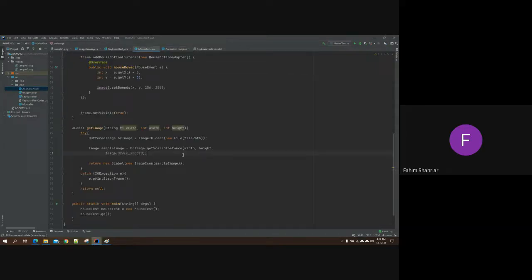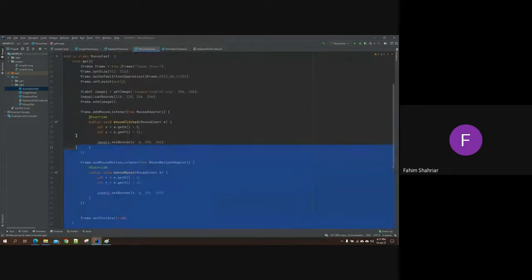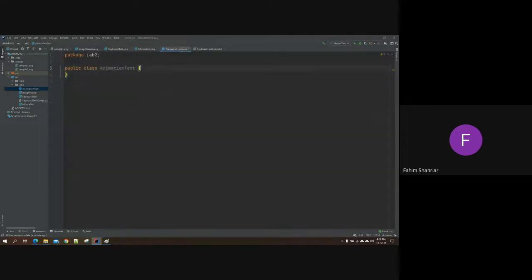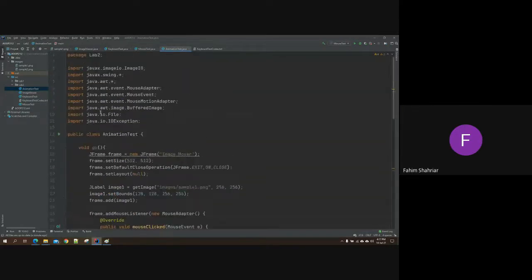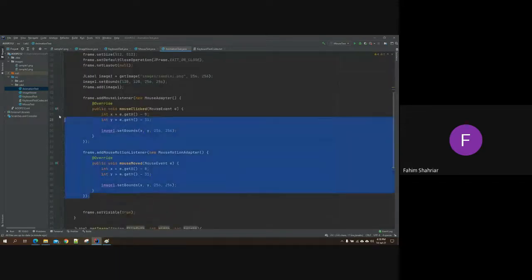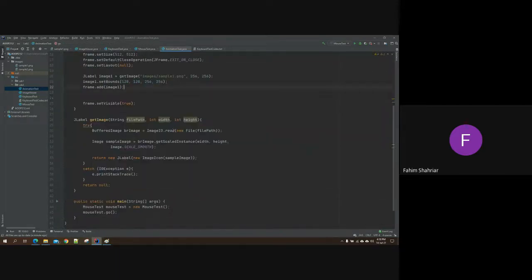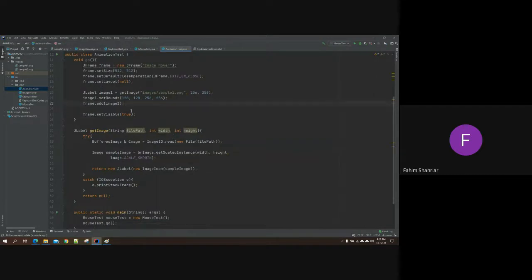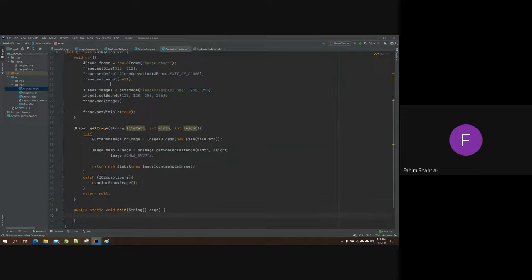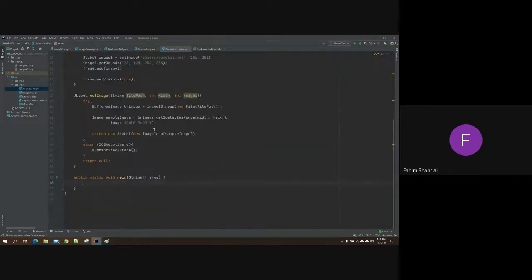Again, we will need all this code, so I will just copy and paste it. Don't need the mouse listener, so I'm removing it. And this will be animation test.